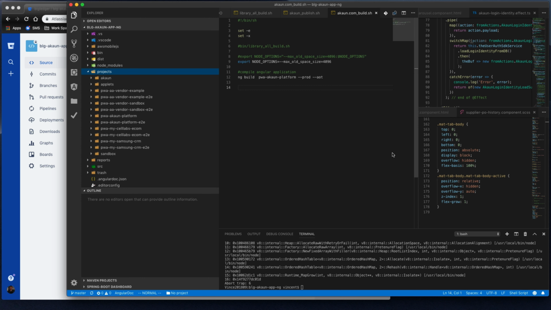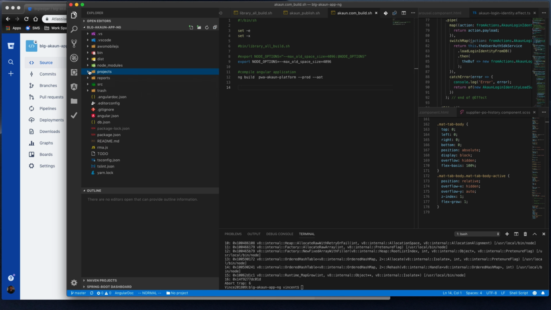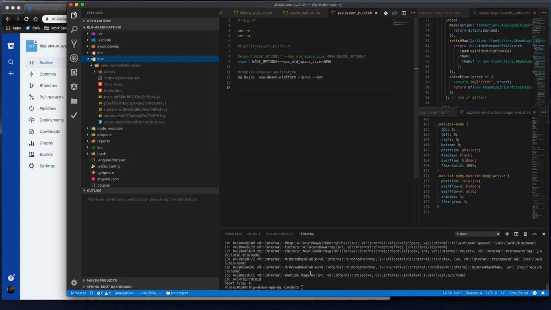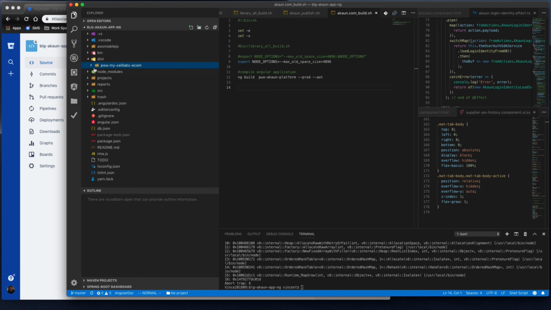If I go back to the Visual Code, let me continue to walk through each of the folders. This is the distribution folder. When we compile the application, all the compiled code will be saved in this folder.